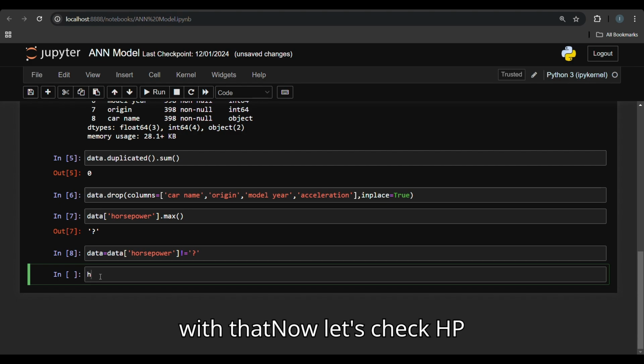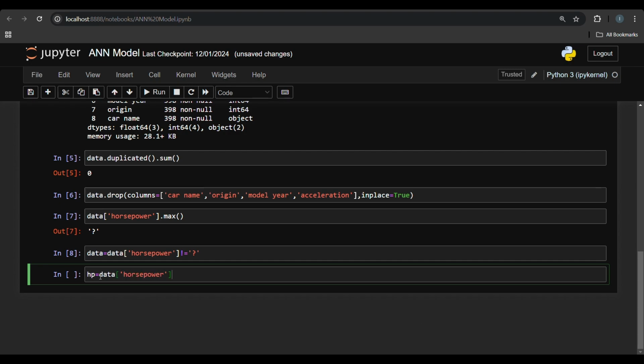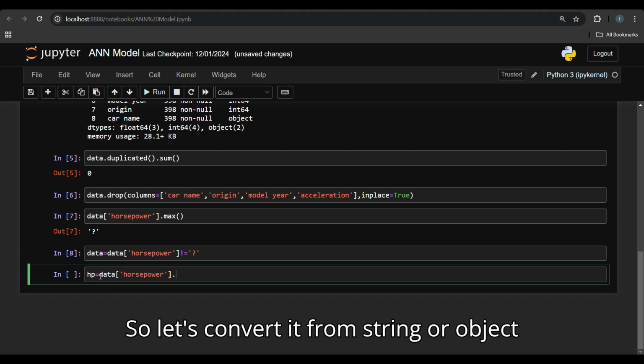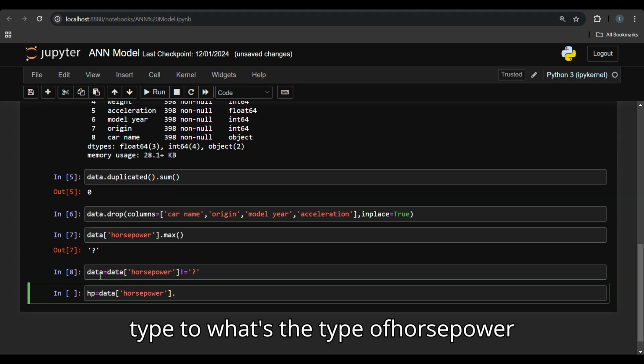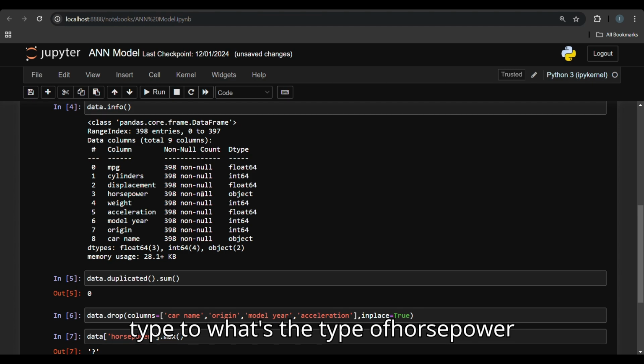Now let's store this data in the HP variable. Data HOR is horsepower. So let's convert it from string or object type. What's the type of horsepower? It's object type.